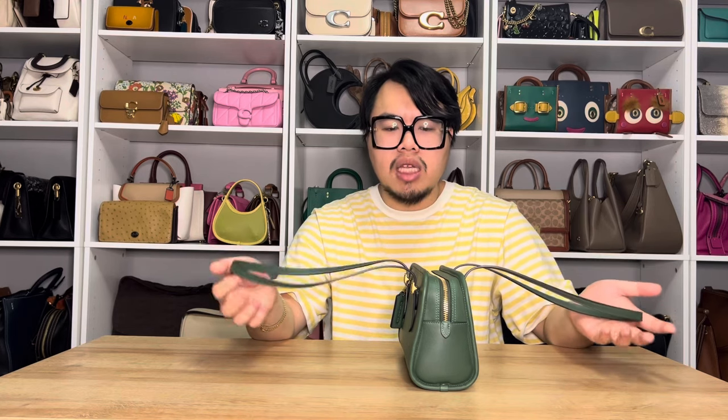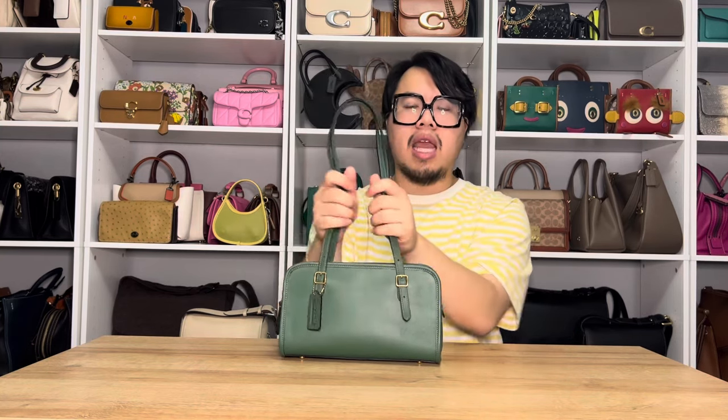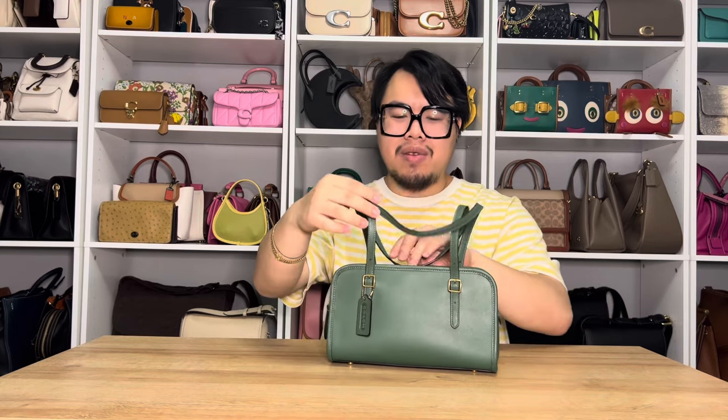Something I want to note is that when it comes to storing the Swing Zip Shoulder Bag, the handles are a bit tricky because they're pretty long. If you want to put it in a dust bag, it's pretty easy — just put it in a smaller dust bag and cinch it, and the handles will stand up. If you typically have your bag out of the dust bag like me, I either just fold the handles over lazily, or if I'm feeling meticulous I'll tuck them inside the leather binding on top and they stay up really nicely. You can also lay them flat inside the dust bag so the leather straps aren't sticking out, then cinch it and the shoulder straps stay on top of the bag.